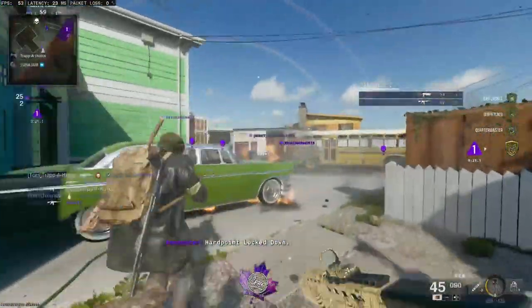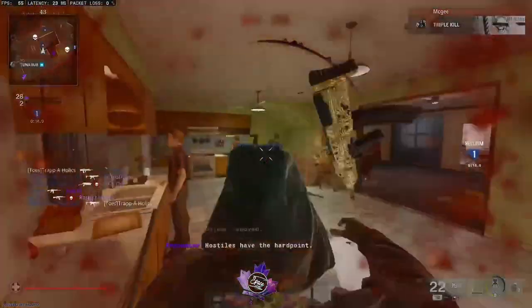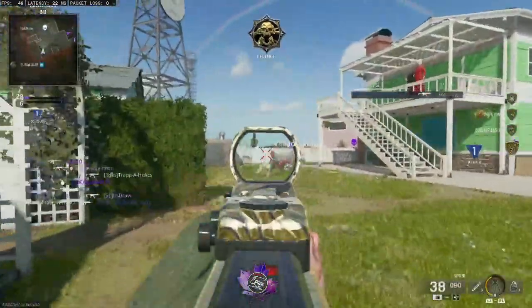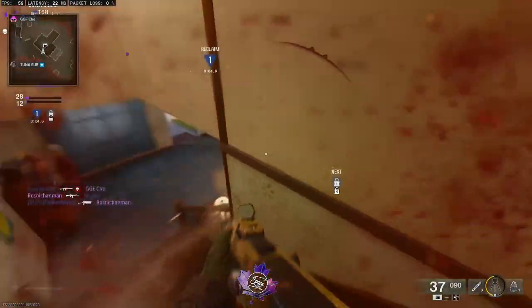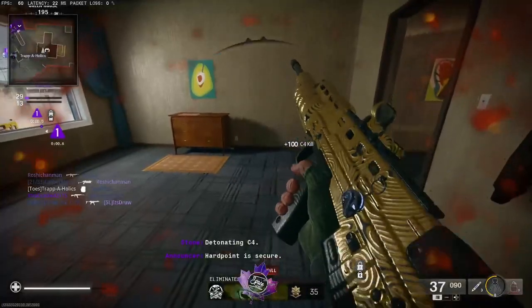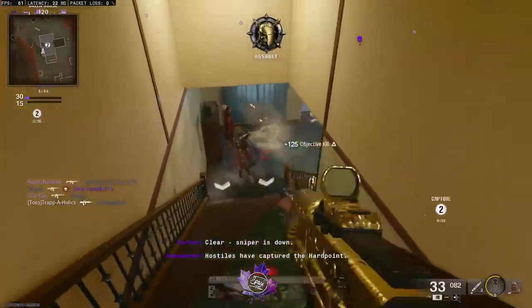We got P2 side, so we keep this spawn. Sniper removed. Once they get our spawn, fuck. He didn't die. Move up. Yeah, hardpoint identified. I'm here on P2. Hardpoint is secure. They're in our spawn. They flipped us. Hardpoint is active. Hostiles have captured the hardpoint.